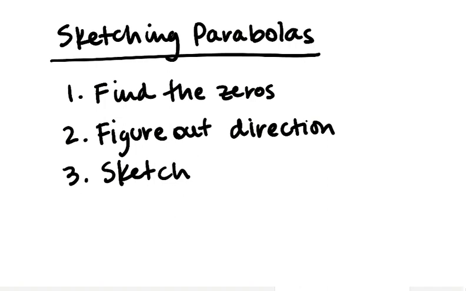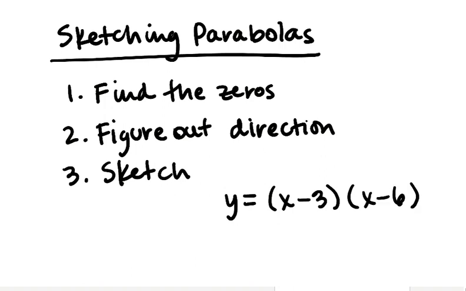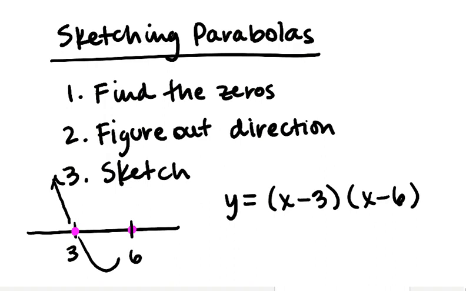So for instance, if I had, say, y equals, I'll do a nice easy one, x minus 3 times x minus 6. I could draw a quick sketch of that by drawing a number line, plotting 3, and plotting 6. And if I were to FOIL that, I would get positive x squared, some number of x's, and looks like positive 18. But I don't need to because I know I'm going to get positive x squared, which means that it opens up. Okay, so I know that these are the zeros, and I know that it opens up, so it's going to look like that. Okay, and that's a decent sketch, especially for what we're going to need to use it for.